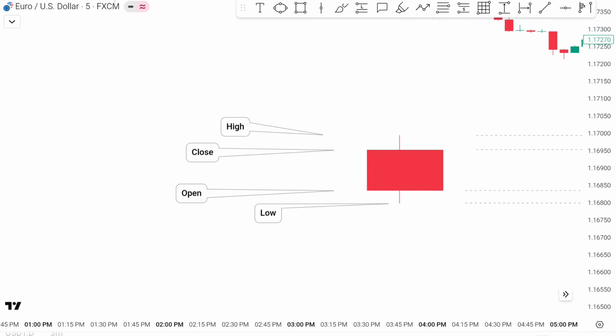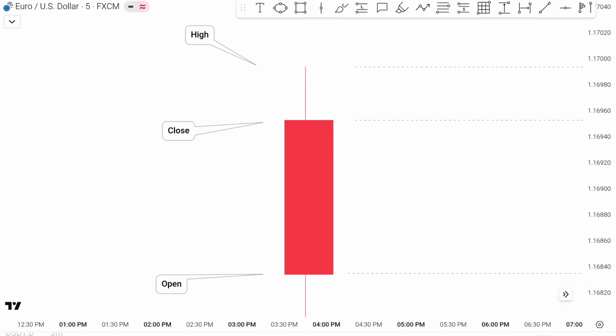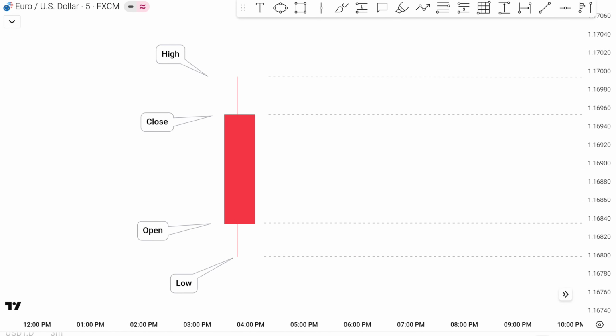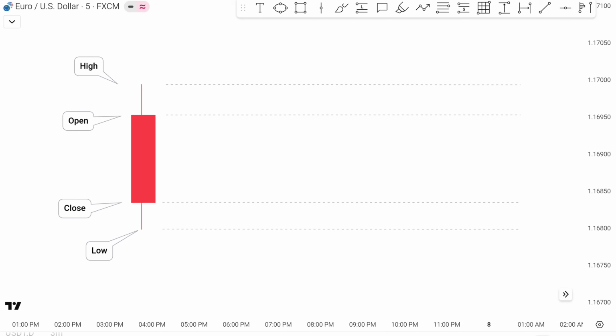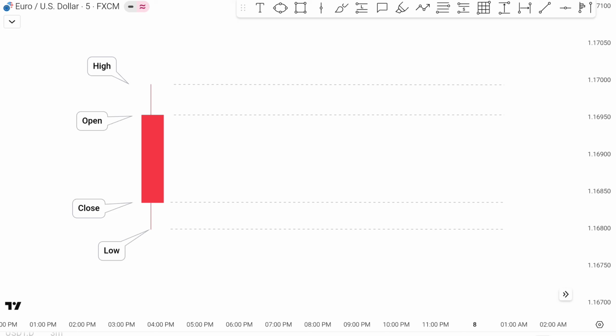First of all, there are four things in a candle: open, low, high, and close. Now we will take the example of a bearish candle. At this point, this is a bearish candle. What does a bearish candle indicate? It indicates that the market moves to the downside. Whenever the market moves to the downside, you can imagine that the price must have opened from the upside. So this area, from where the market opened, is the opening price.